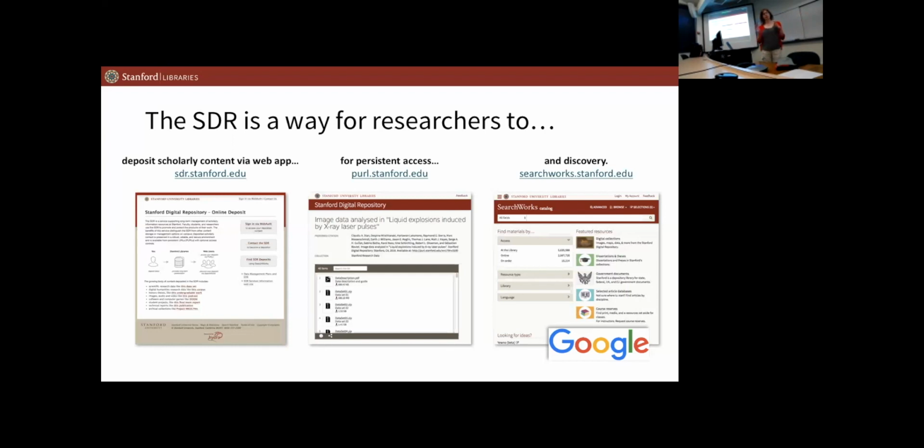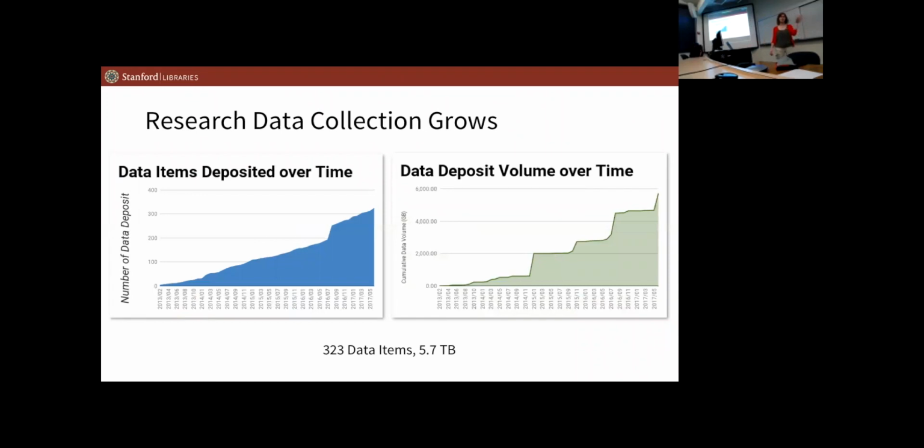I do want to point out, because it's often really important for researchers, the fact that the library catalog is crawled by Google, which means that you don't expect people to come to Stanford's library catalog to look for something if they're in Michigan or wherever they are, but they will do a Google search, and Google searches do pull up content from Stanford's Digital Repository. So I like to be clear about that. People are always like, "Oh, okay, well then I'll use it." Like, if it can't be found in a Google search, it's not of value to me, and it can.